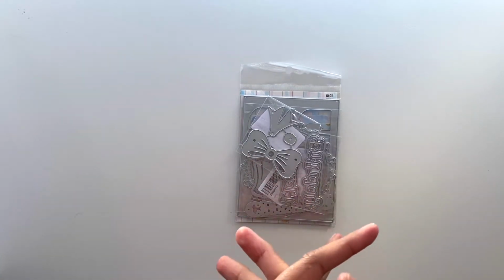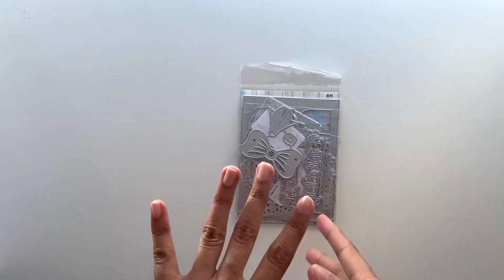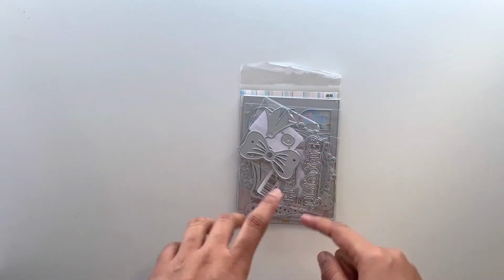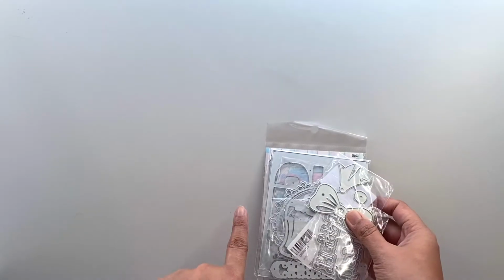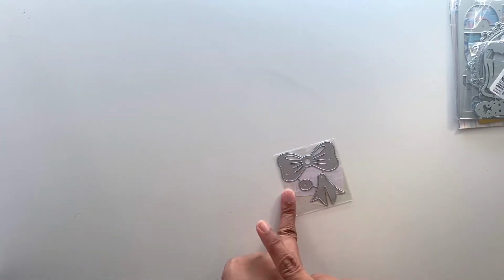This time it was quite delayed because of COVID and stuff, and I received it very late. So let's not waste time and jump right into it, and I'll show you what I have received from InLoveArt Shop. I love their dies. I forgot to mention that. So yeah, let's start with this cute bow tie.